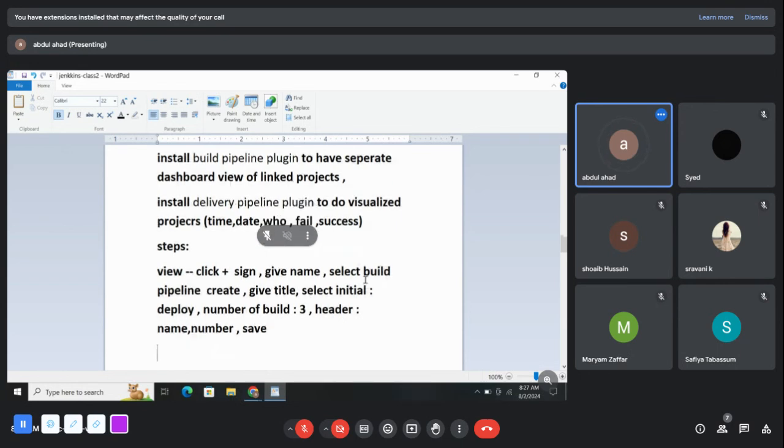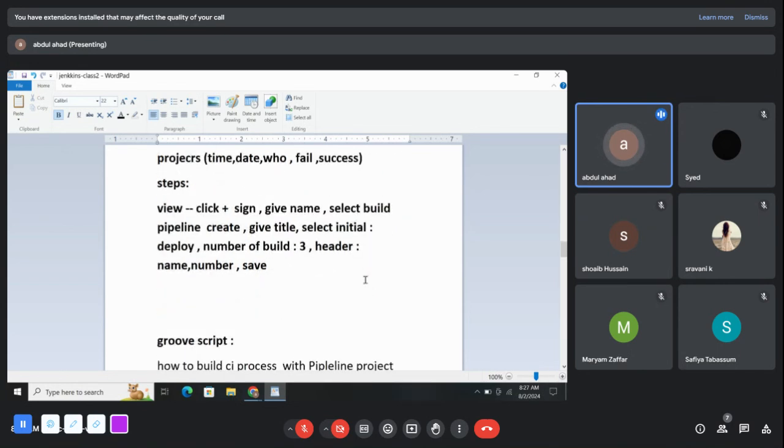So now, after linking the project, I added what the project should be in a different dashboard because it should be manageable properly. Or else in one dashboard, if I'm working on 4 projects and each project has 7 to 8 jobs, oh, it's going to be very hectic. 80 jobs. I need to find out left and right, up and down. I have to configure. But it's good to have each project's jobs, one project, in a separate dashboard. That's basically needed. That's why we have done this.